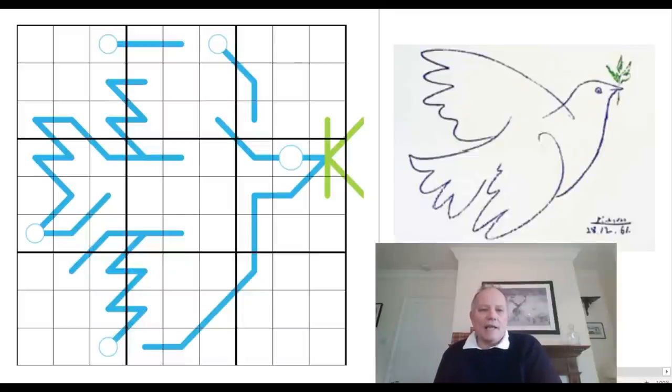Mr. Toffee has recently created a book of many of his slow thermo animal and other creations. If you want to track that down, just get on our Discord server, find Mr. Toffee, and ask him. Well done to him for having created enough of these puzzles to achieve that.